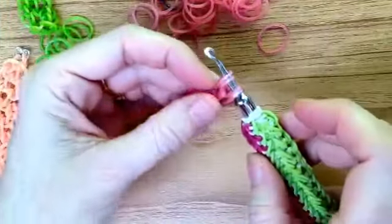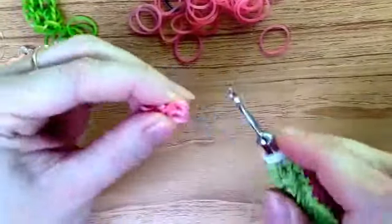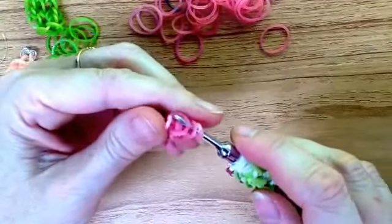So now we've done our middle stitch, we want to turn it. Remember, middle, turn, chain, chain.